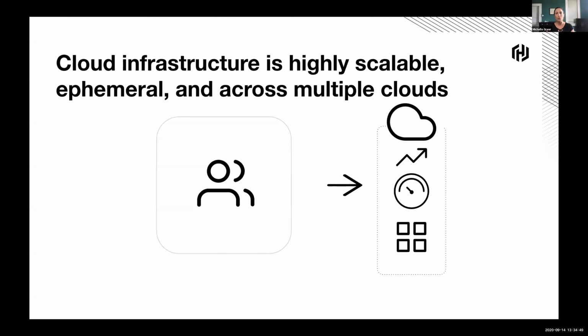And now we also use multiple clouds. A lot of this started on AWS. Now we see Azure, we see Google Cloud Platform, but we also see all sorts of other services that various teams might use. They might use platform as a service like Heroku. They might have databases as a service. So there's all this infrastructure to manage that we really didn't have to deal with just 10, 15 years ago.